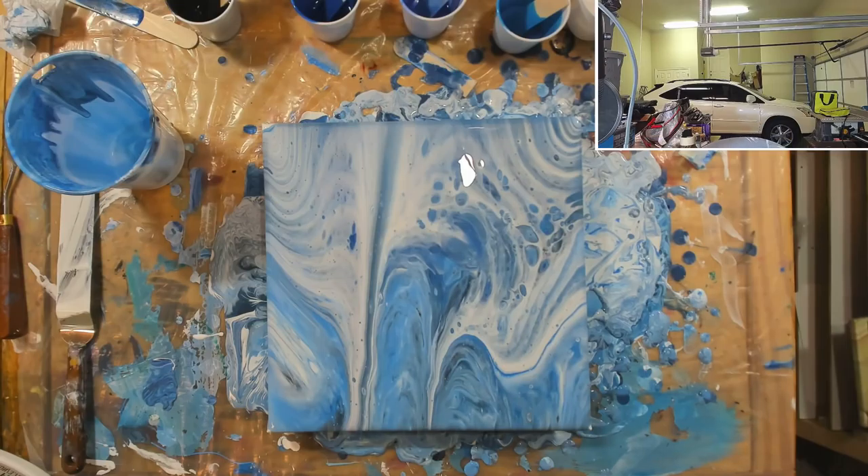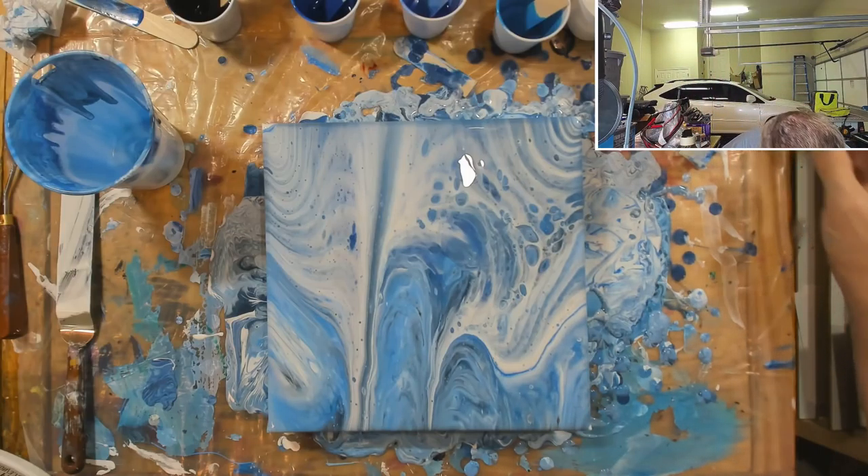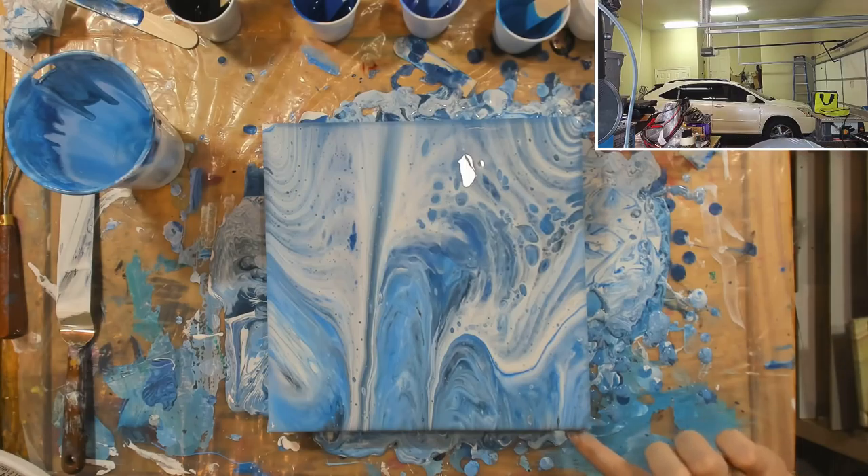I've kind of decided that I don't super like this type of painting celling up like a traditional acrylic pouring, because one of the coolest things about this type of pouring is that you have a lot of clean lines. It doesn't have to be perfectly clean, as you can clearly see, but I like that it feels more intentional.